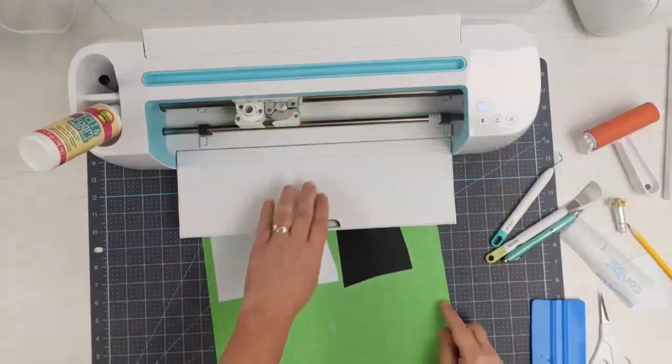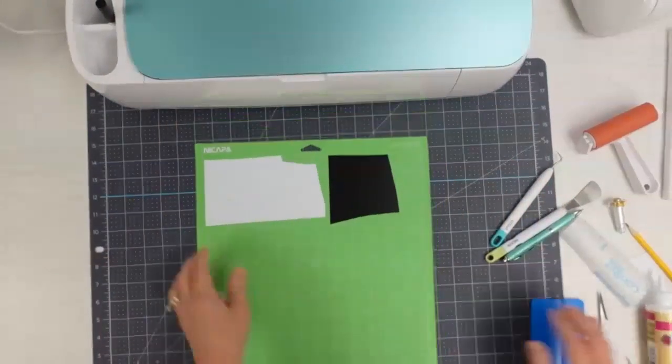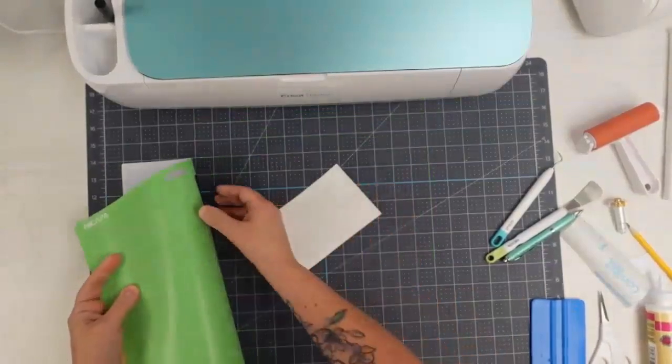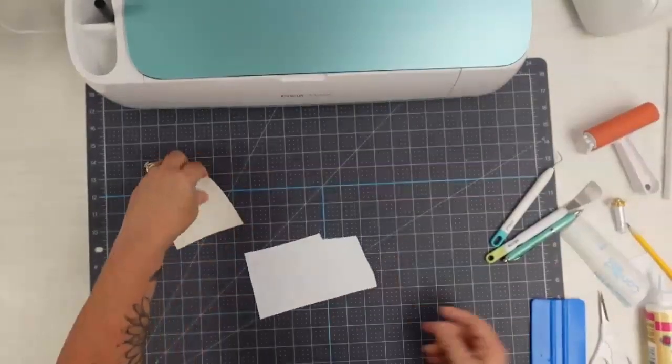Unload this, and I'm just going to go ahead and push this out of the way because I am done with it. Turn this over to remove our vinyl. Okay, and I'm going to just go ahead and weed this.